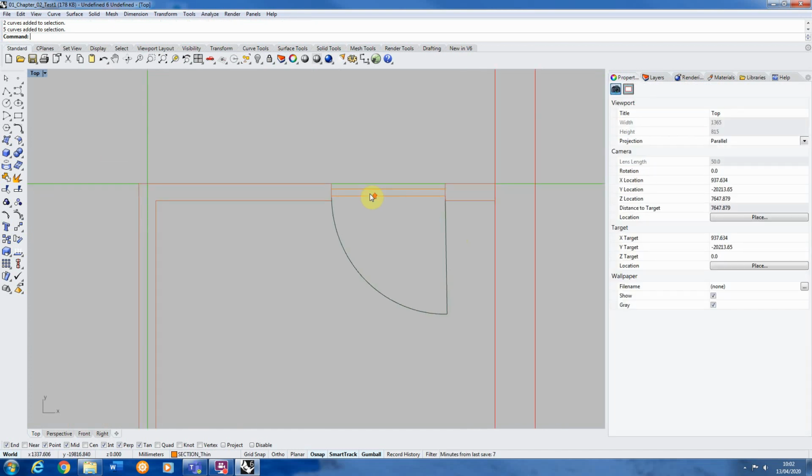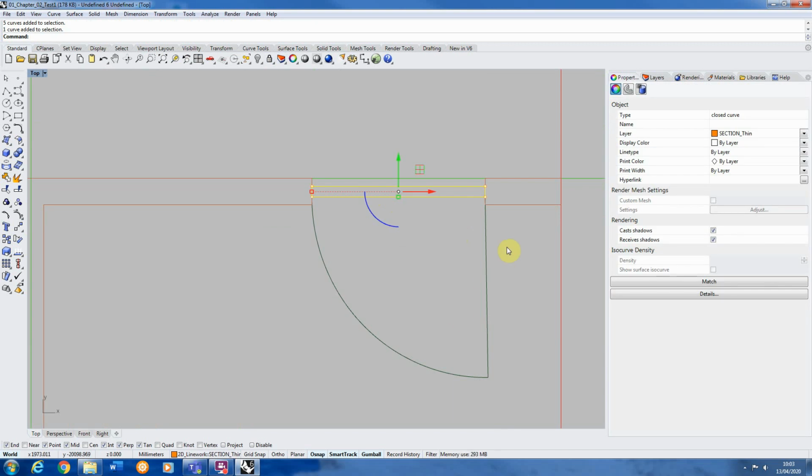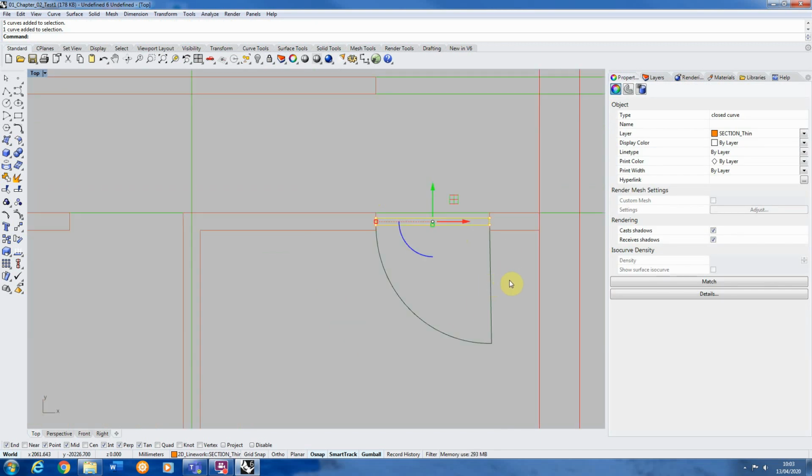But what I'm going to do is I'm actually going to make this door into a block. And what a block does is it means we can make multiple copies of this door, and they'll all be referenced to one another. So if I then go and change an element of the door, all the other doors in the plan will change accordingly. And this is really useful when you have multiple components which all have the same build up or have the same detailing with them. And this is just a really useful tool to keep in control of all those multiple elements.